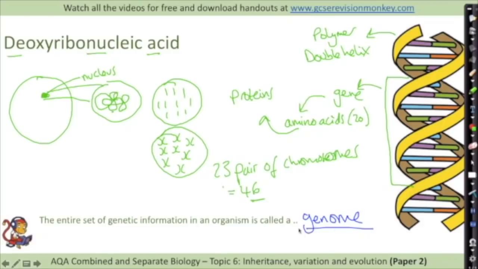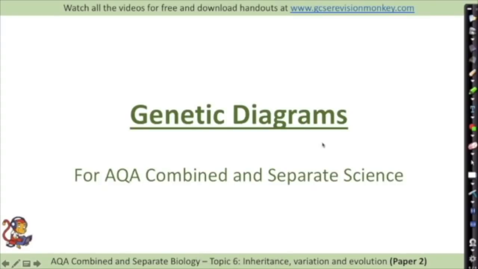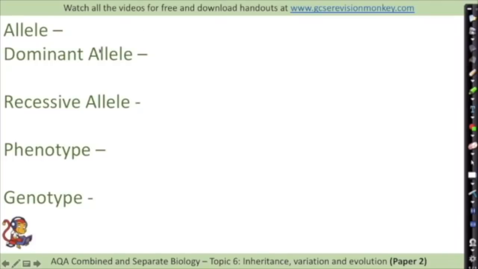And that's really important to help us investigate inherited disorders or things like human evolution and how we're all related to each other and how we've migrated in the past. We are going to draw some more genetic diagrams now, but to be able to do that we need to know a few key terms. The first one is allele. Allele is one form of a gene.